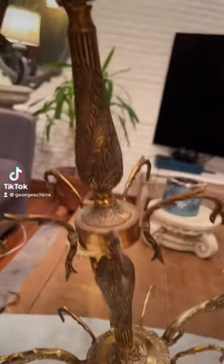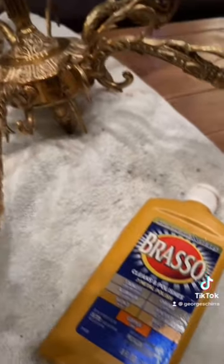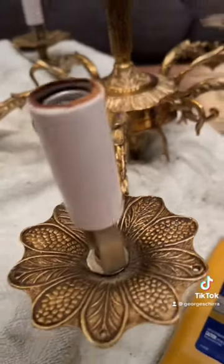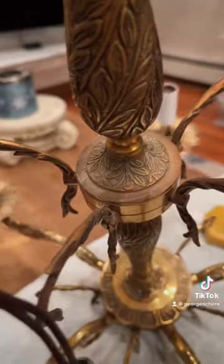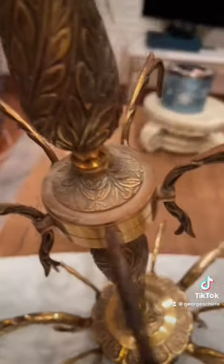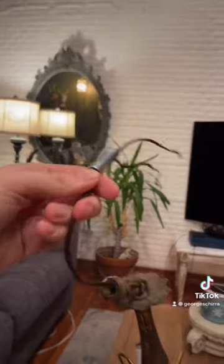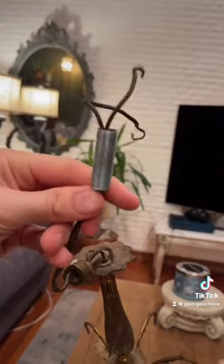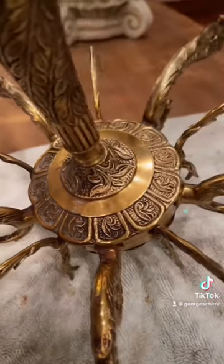I have the perfect place to put this antique brass chandelier, but before doing so we're gonna clean it up. Unfortunately this piece is quite tarnished, which is what happens throughout the years if brass is not maintained correctly. Patina is kind of cool — the aging process for the right piece — but I feel like this chandelier is so beautiful that it deserves to be clean and shiny, so that's the look we're going for.